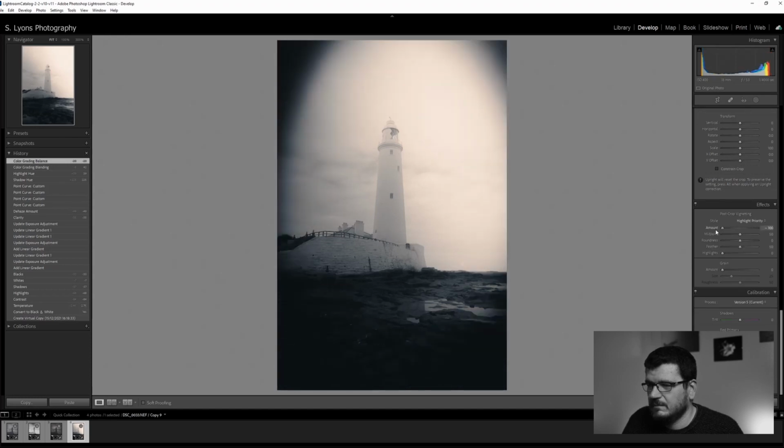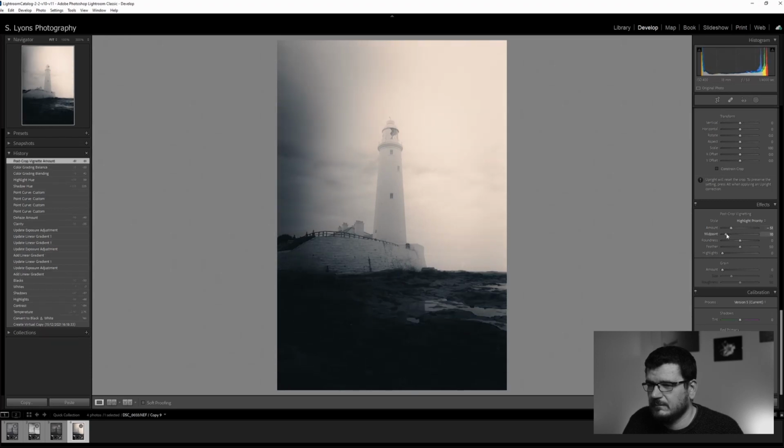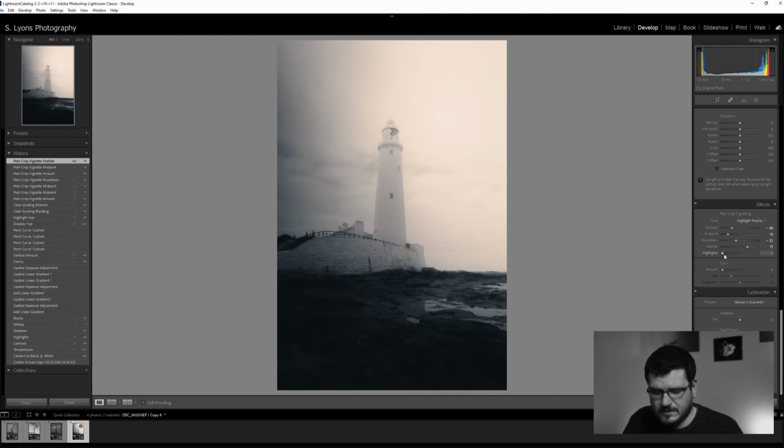Vignette. Got full. No, I'm not loving the vignette. I mean, I do like that it focuses the eye a lot more and gets rid of some of this clutter around. Never said it was the best shot of a lighthouse. It's the best edit of the lighthouse, though. Yeah, I'm enjoying that. I think that's good.